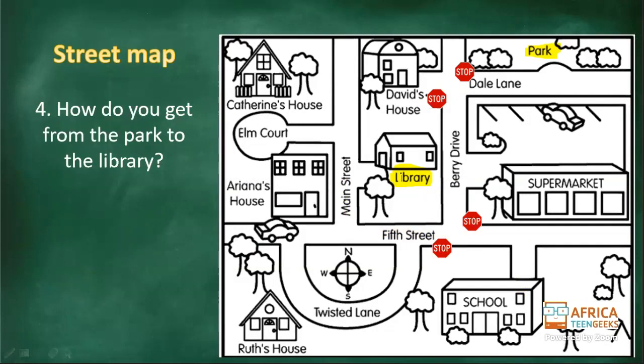Now here it's also wise to use north, east, south, or west and not left and right, because if you're talking to someone that's at the park, you don't know where they're standing, you don't know what's their left or their right. So you can use west or east or north or south if you want, because that will be clearer in this context. Let me see what you guys said. Head north at Dale Lane. Ooh, if I do that, I will go out of the map.